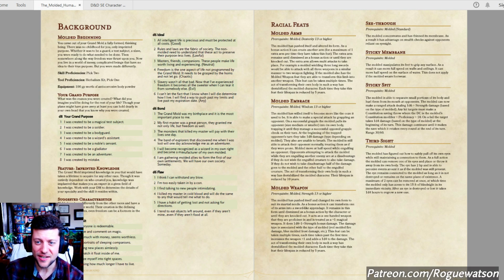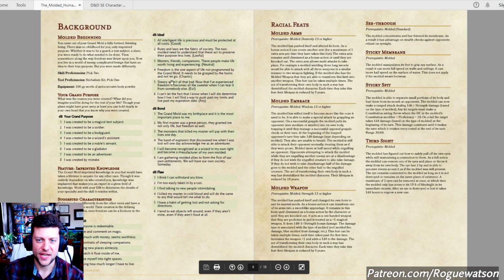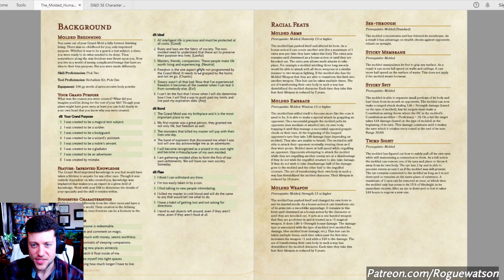I did like a lot of the details that were given here. The molded are given their own background, which is really nice to have. Anytime I see a new race or class, I do like to see the actual role-playing supplements. In addition to that, you've got your little D6s and D8s table for personality, ideals, bonds, and flaws, which are all pretty good and have to do with the fact that these molded are specifically created as magical servants. They all tie in pretty well with this.